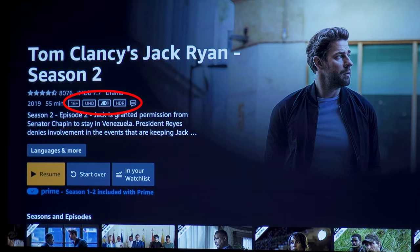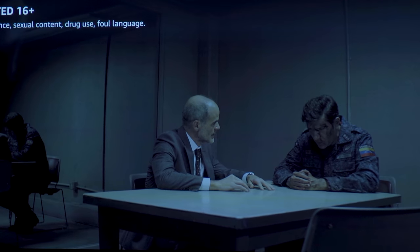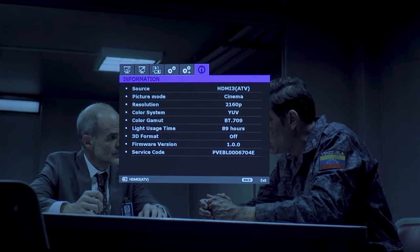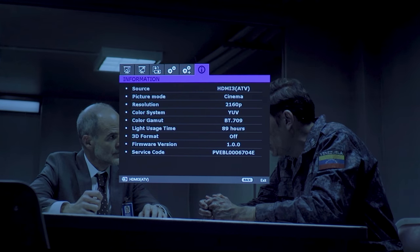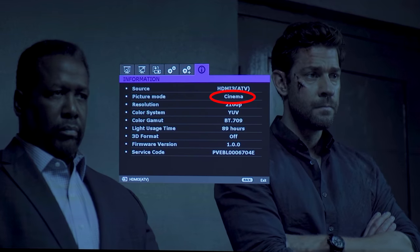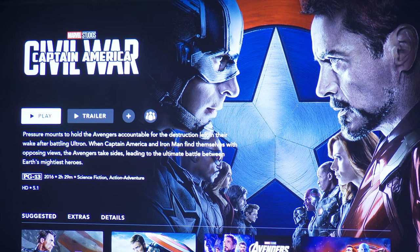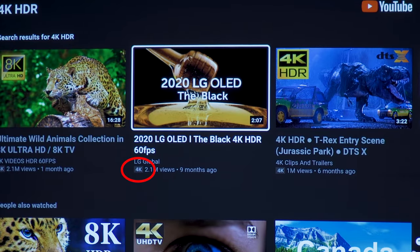Next, let's take a quick look at what apps support 4K HDR. Amazon Prime says UHD and HDR is supported, but a quick check under the info says it's only in 4K and in picture mode. It doesn't say HDR10, so it would seem that the Amazon app is 4K only. Disney Plus is only in HD, so no 4K support here. The YouTube app says 4K, but no HDR.